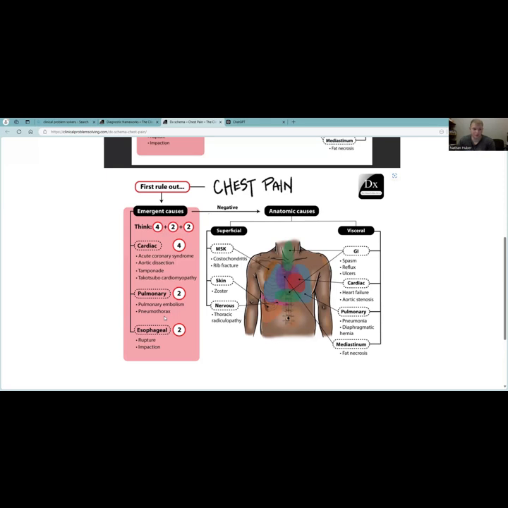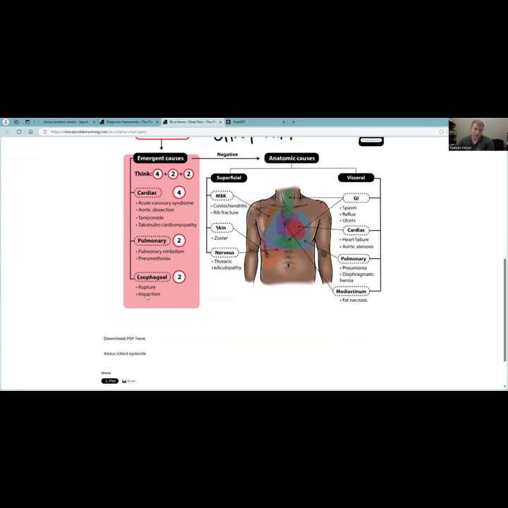If it's a tension pneumothorax, you stick a needle in the intercostal space, let the air drain out, and then send them on their way to get further evaluated. Hemothorax, there are all kinds of different types of things associated with this, but simple pneumothorax, we don't like to treat it. If it's a massive one like a tension, like I just said, you can usually diagnose that with a chest X-ray, and you'll see the mediastinum getting shifted to the opposite side from the collapsed lung, and that's where you want to stick the needle in and drain the air so that it has room to re-expand, and that way your mediastinum isn't getting crushed. That's why this is under the emergent causes.